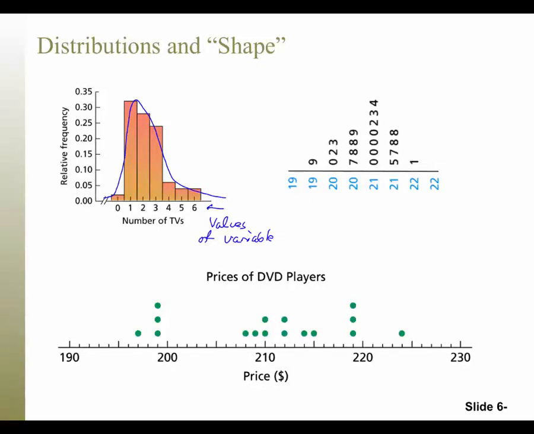Because our values of the variable, again, go on the horizontal axis. And then around where are the most frequent values of the data? Like the low 21s, right? Like 21 exactly, 21.2, 21.3, 21.4. But you get out to the low 19s or 22, and there's no data. So there's a low frequency. Again, you get a shape.